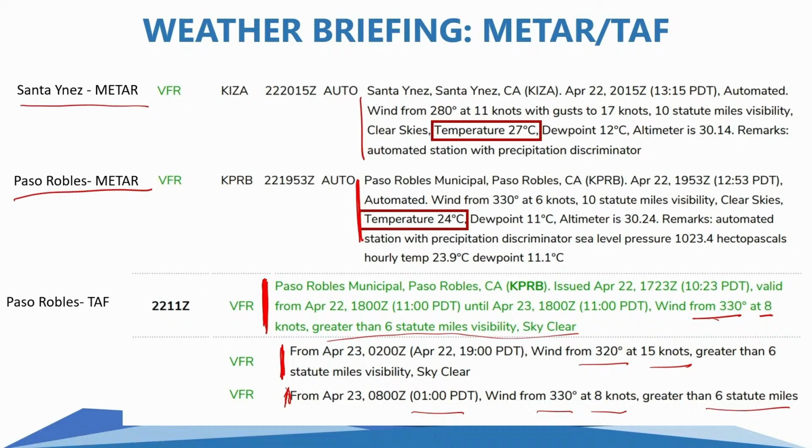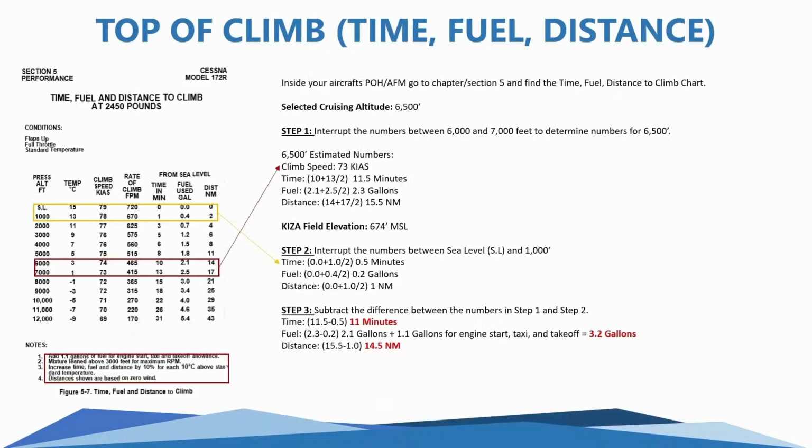Okay. Now that I've got some basic information written down, I haven't done anything with my chart yet. I haven't done anything with the navigation log. We'll get to that here in a minute. What I like to do at this point is figure out what our top of climb is and what our top of descent is. And you'll see the reason why once we do it.